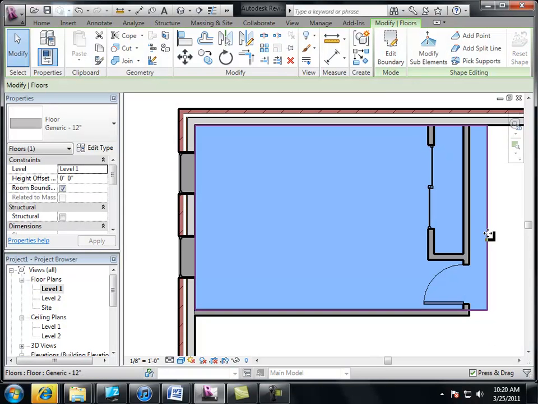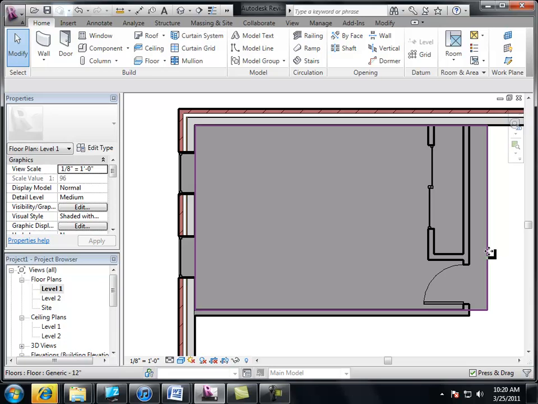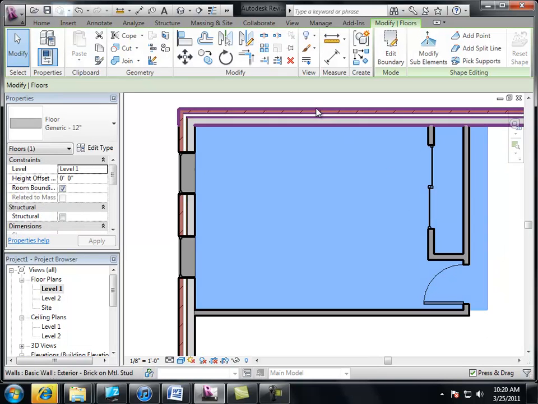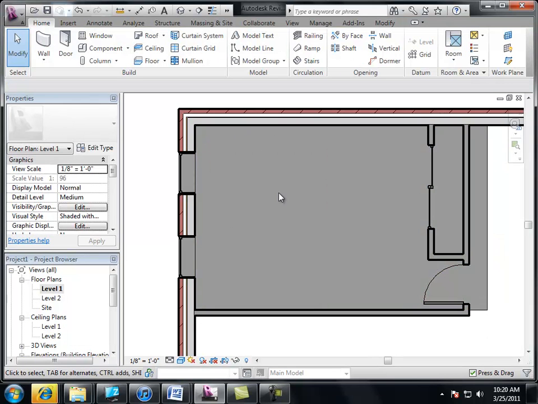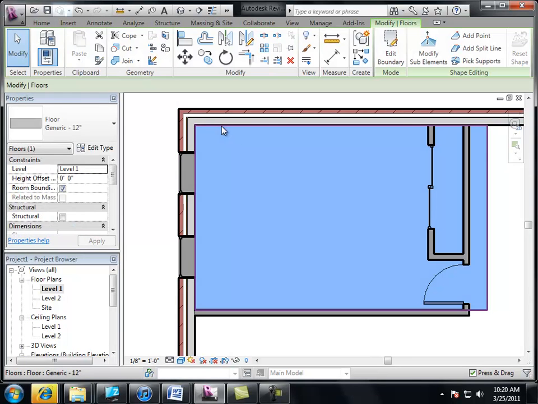You guys know and I know that this does not look like a hardwood floor right now. And yesterday I said to you guys, if you're having difficulty selecting an object, watch what you do. You hover on the edge of where multiple objects intersect, right? Press tab once, twice, until you see what you're looking for highlights itself. So watch again. Moving my mouse to this inner edge of the wall. Tab once, it picks all the walls. Tab twice, oh, there's something else. Great. Left click, now I've selected this.